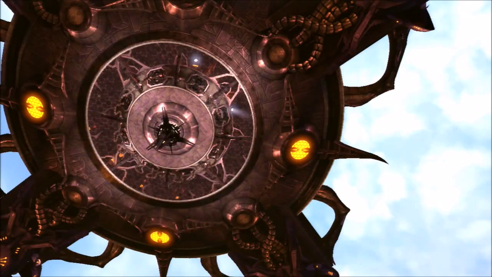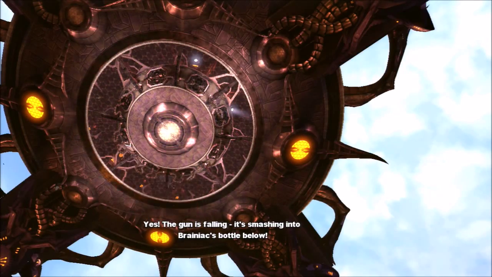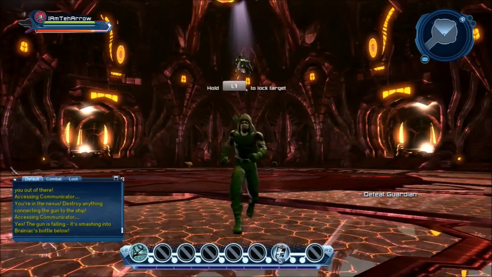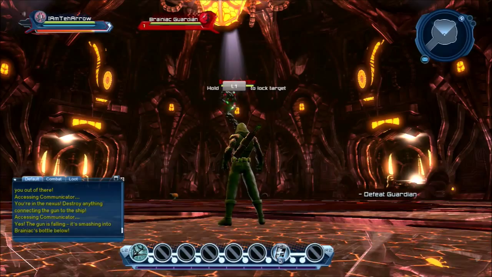The gun is falling. No matter what your mentor is, you find Lex Luthor below. On the villain side, no matter what your mentor is. You will submit.